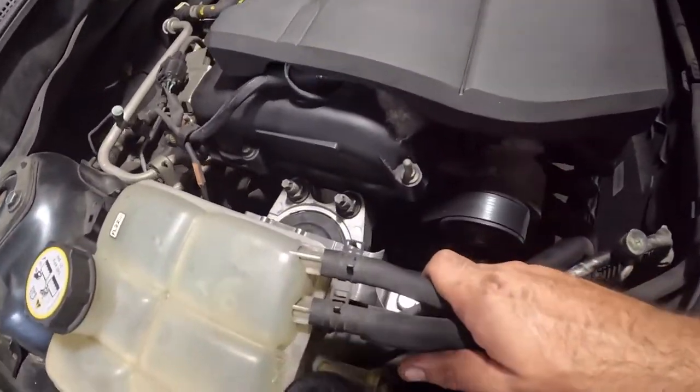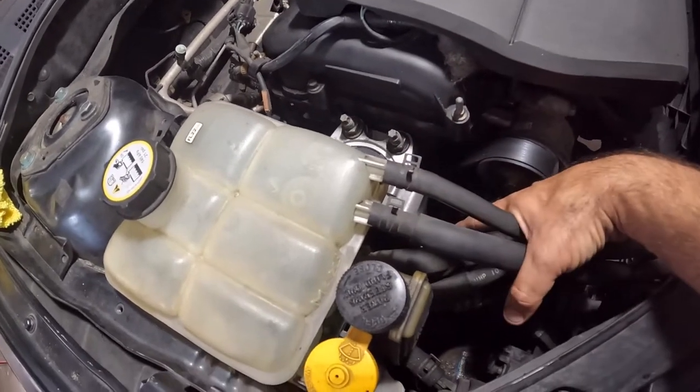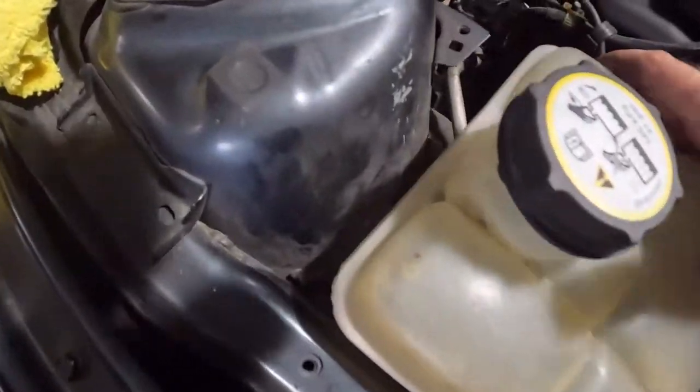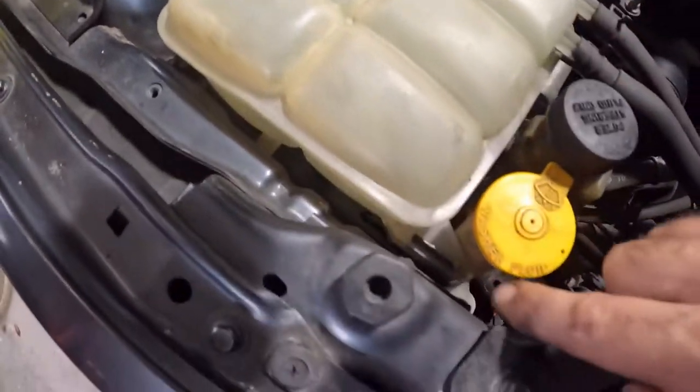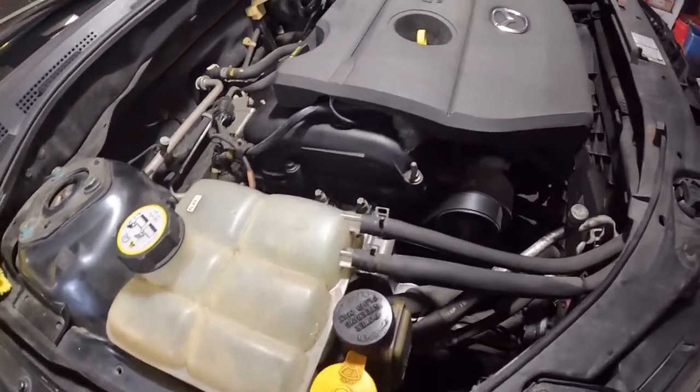Alright, so with everything tight, I let the motor down. I tighten these up, tighten those up. You got to line this up with the pegs here and here, and boom, this one's done. Now we get to go underneath the car.